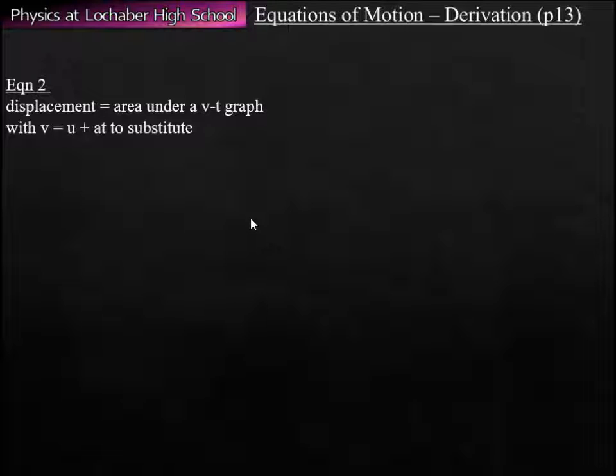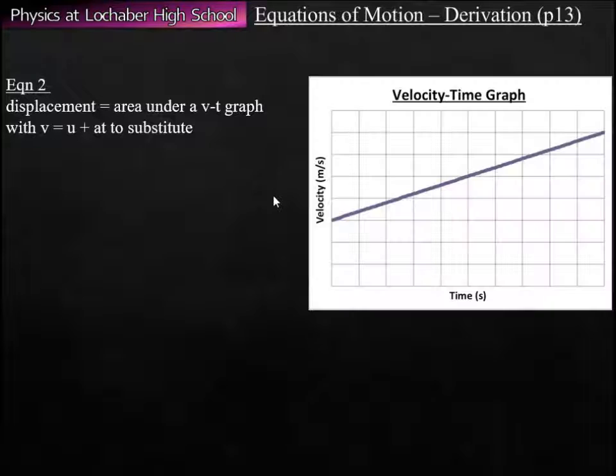For equation number 2, we want to have a look at the displacement rule for a speed-time graph. So if I have some random motion where I have a starting speed that is not 0 and I'm going to accelerate, which means my speed will increase. I'm not telling you exactly what the rate of acceleration is, but as long as it's consistent, everything here follows. I should say that for all the SUVAT questions, it is only true for consistent acceleration. That might be positive, negative, or 0, but it can't be changing. So here we have a positive acceleration.